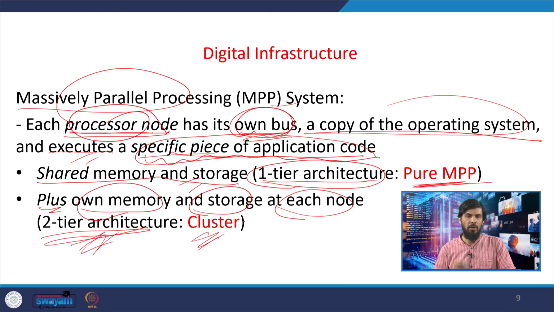So, clusters, as I said, are the commodity versions, or commoditized versions, of pure MPP, right. So, you can see 1-tier architecture, and you need 2-tier architecture to arrive at this. Obviously, the kind of connections that are there are not matching the level of pure MPP, and therefore there is some latency in clusters. So, the capacity will slightly go down, but still, lots of supercomputers are actually clusters, right. They still provide those high levels of processing.